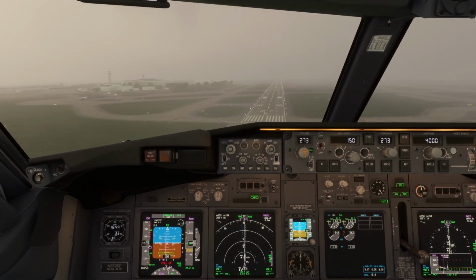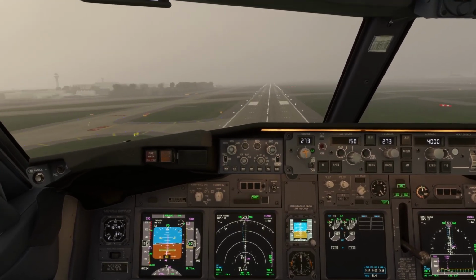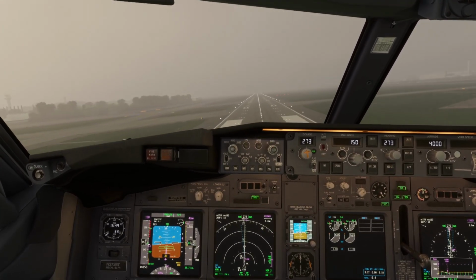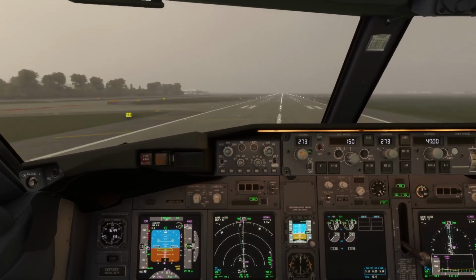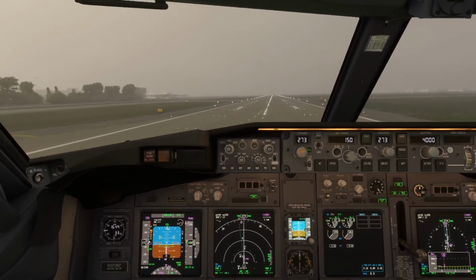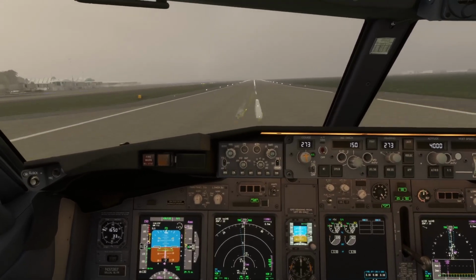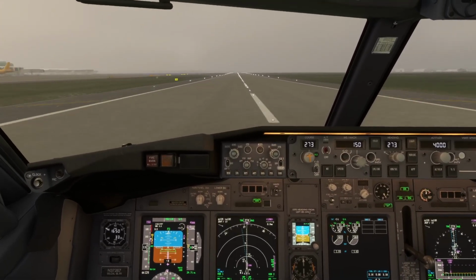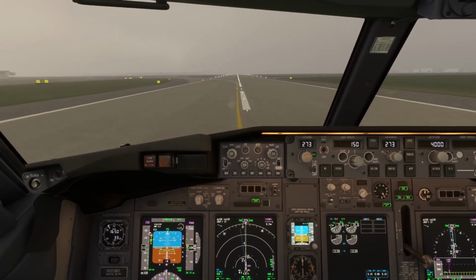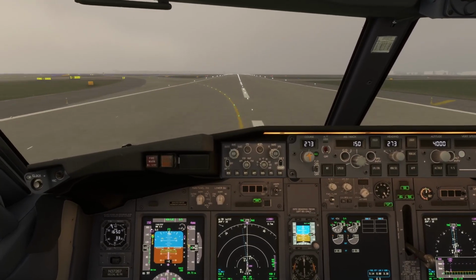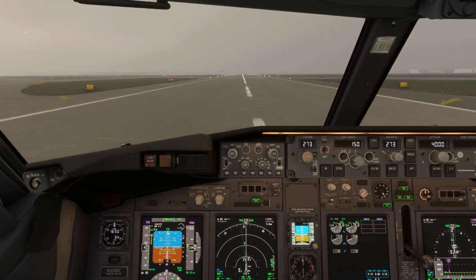Sink rate. Minimums. 50. 30. 20. Welcome to Venizelos. Contact ground on 121.755. Welcome to Manchester. Contact ground on 121.855. United 0112, welcome to Chicago. Contact ground on 118.05.